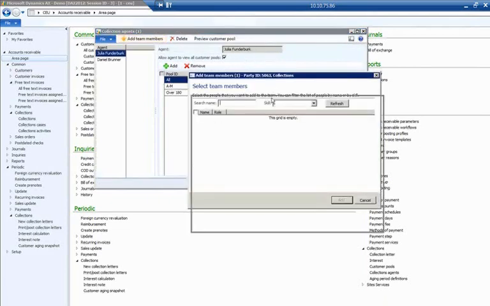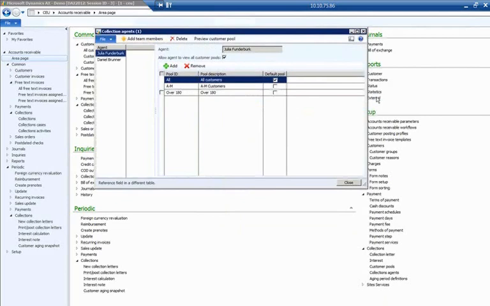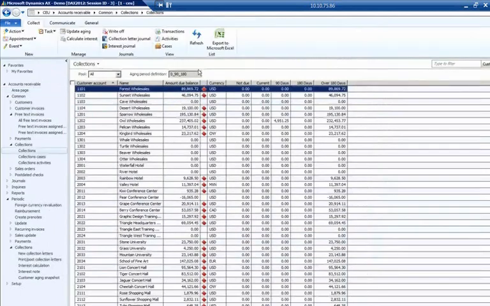And I could do a search on the AX users that have user relations and add that to the collections team. If you're sending more than one pool to a collections agent, again, we have the Preview Customer Pool button, which allows you to see all of the customer accounts that particular collections agent will be responsible for.